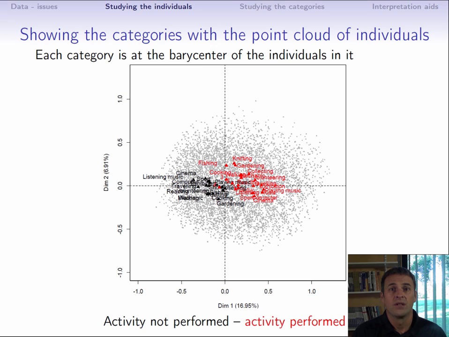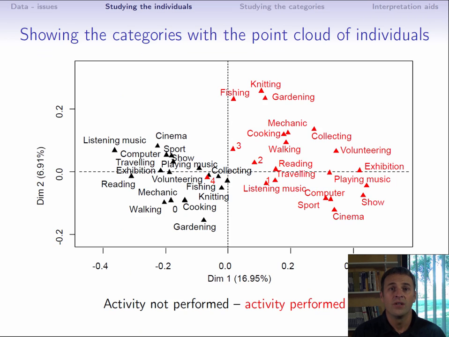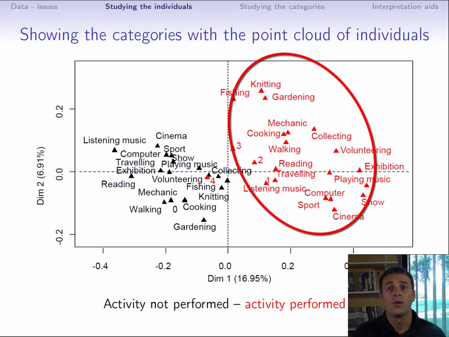As the categories' points represent means, because they are barycenters, they are all quite close to the center of gravity. The yes categories are in red and the no categories in black. If we forget about the points for the individuals and zoom in, this is what the categories look like on the first 2 dimensions. The first thing we notice is how the yes activities are all clustered together, as are the no categories. We should say straight away that this is no accident.